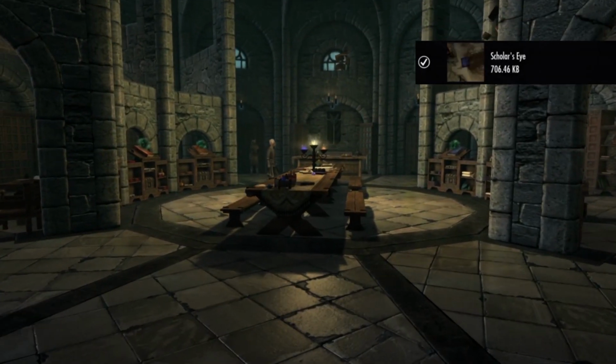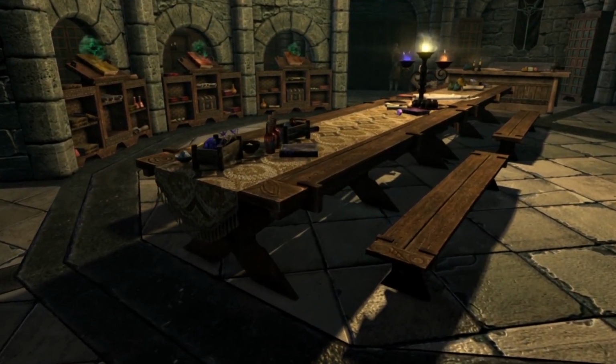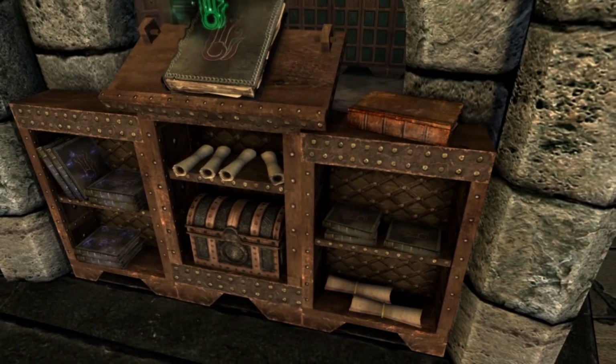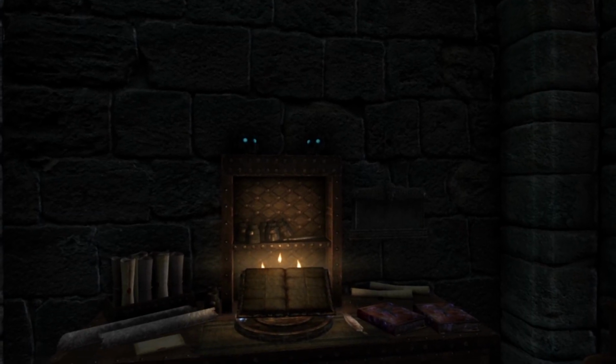Scholar's Eye is a useful little tweak that has saved me tons of time. Rather than blindly rifling through every book I see in hopes of increasing my skills, Scholar's Eye casts a glowing effect on books that teach or upgrade a skill or spell. It's incredibly simple, but incredibly helpful as well.